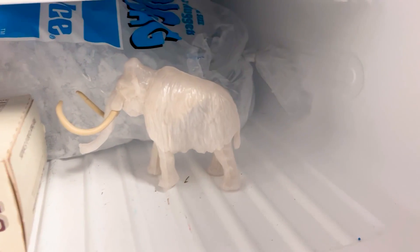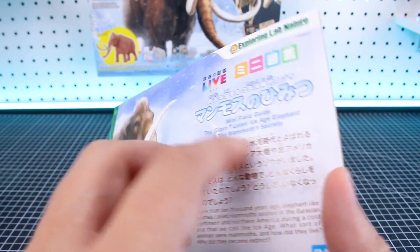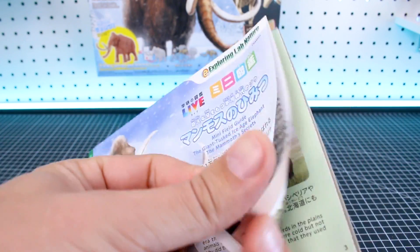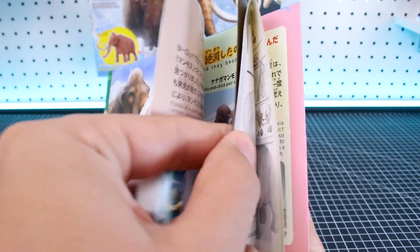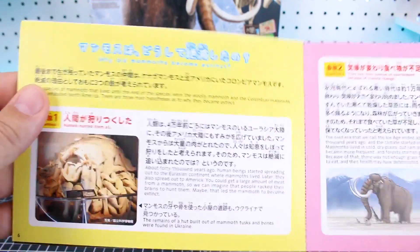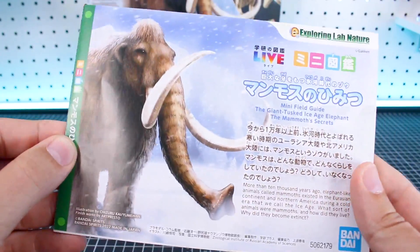So go ahead and get it all put back together and stuck in the refrigerator — I only had to leave it in for about 10 minutes. In the meantime, we can take a look at the guide. Once you've cut the manual and basically refolded it, it becomes a book like this. We took a look at this before, but here's how it looks once it's folded into a booklet form — it's really nice as just an added little thing you have in there to go over.